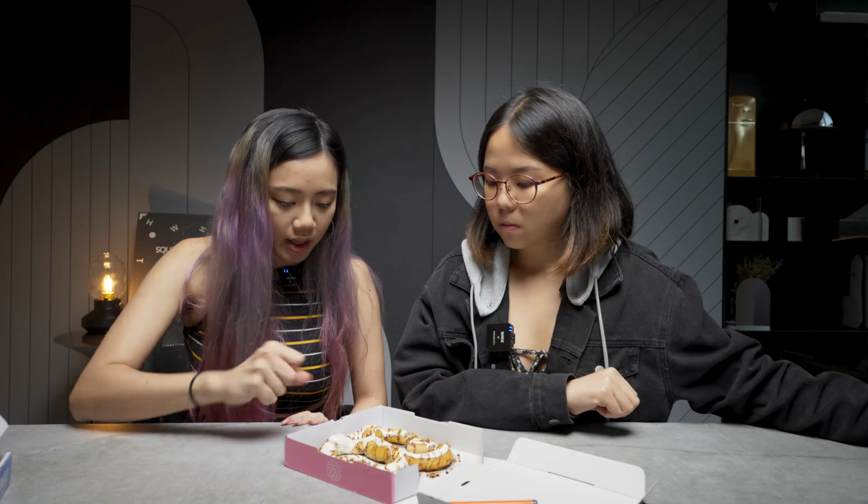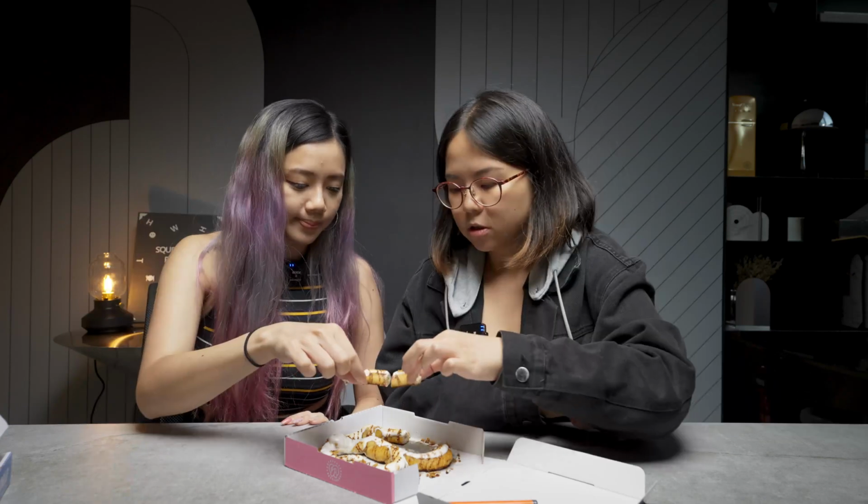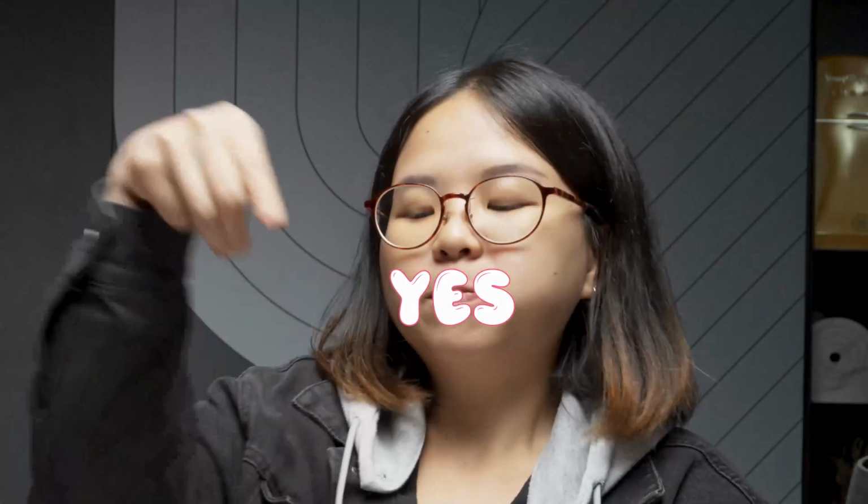It's marshmallows and then chocolate drizzle, and I think the bits are Biscoff. Cheers. Yes, this one is better. The marshmallow fluff is very smooth. Yes, and gooey. I think they torched it, so there's a bit of burnt parts on top. This is much better. Also, to be fair, we are eating this cold. The pretzel taste is stronger here. We can definitely taste it's pretzel, not just normal bread. Yes, so this is also my favorite. They had the basic flavors also, right? Go check them out.